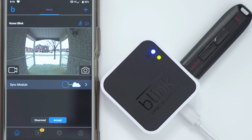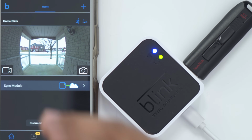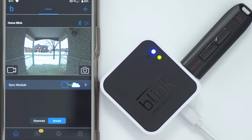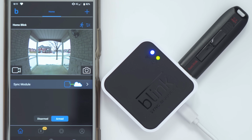So 256 gigabytes, it's quite a lot of storage, and the video clips on the Blink system are not that big. So if you plugged in anything 64 gigabytes or larger, it would be a really, really long time before you ever needed to delete all those clips from it.